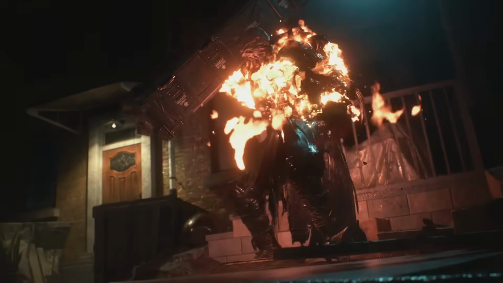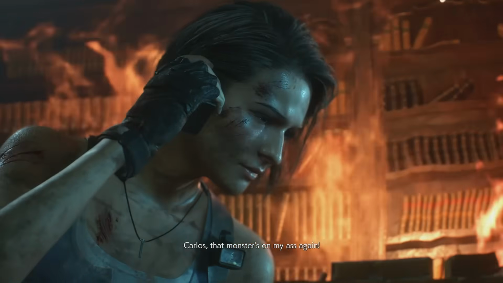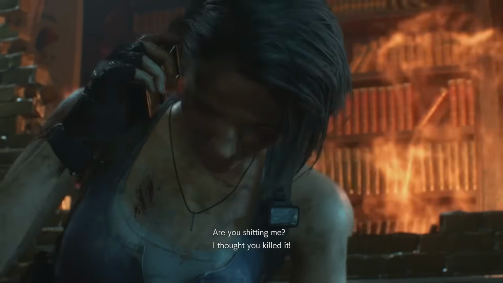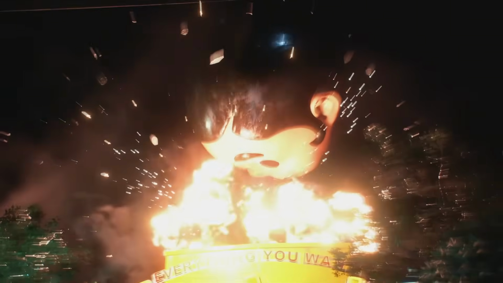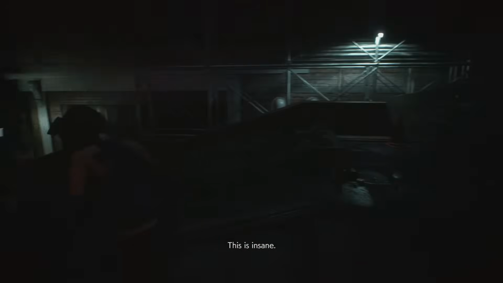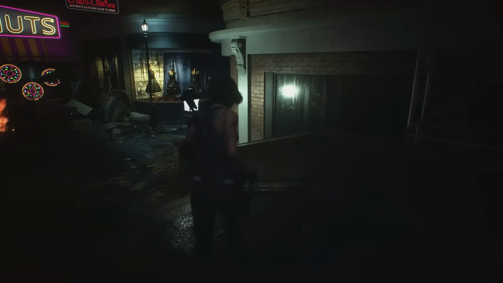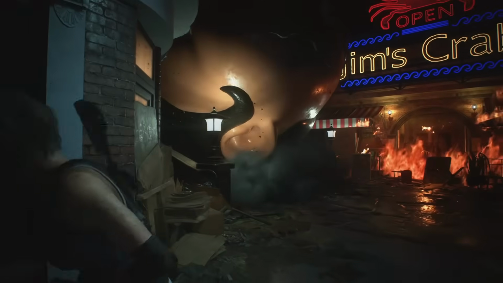Soon after, Jill is attacked by Nemesis yet again, now wielding a rocket launcher with a laser guiding system. Carlos radios again, telling her he knows how to slow it down, and that she has to lead it back to the station. Making her way back, Nemesis fires a rocket at a massive boulder on top of a building, causing it to fall off and roll towards Jill. As she narrowly dodges the debris, she presses onto the station, still being pursued by Nemesis in the process.